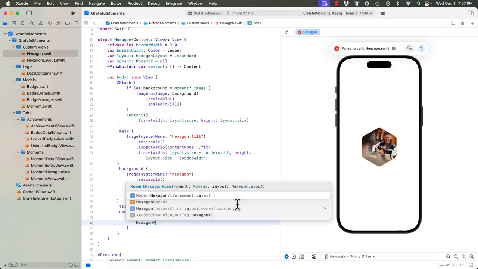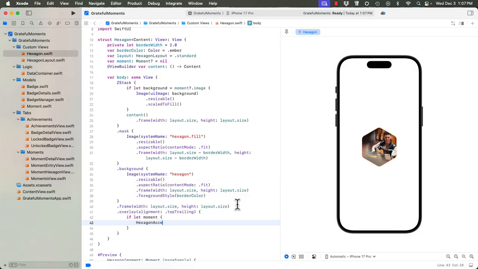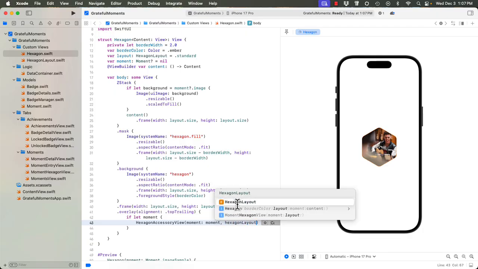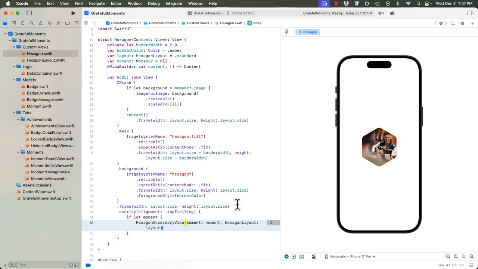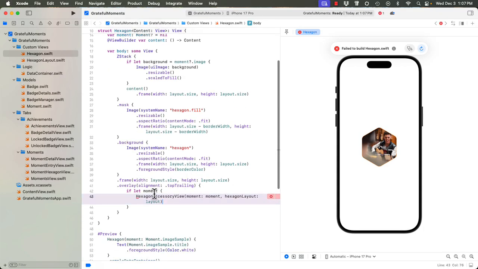We haven't created this yet, which is why there's no autocomplete. It'll take a moment, and then it'll take a hexagon layout. Now since we haven't created it, it's going to throw an error and crash, so that's always fun. Let's create the HexagonAccessoryView.